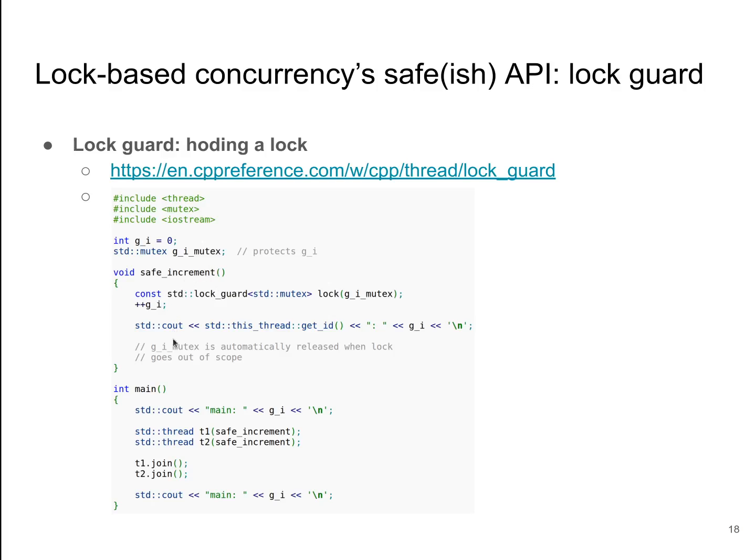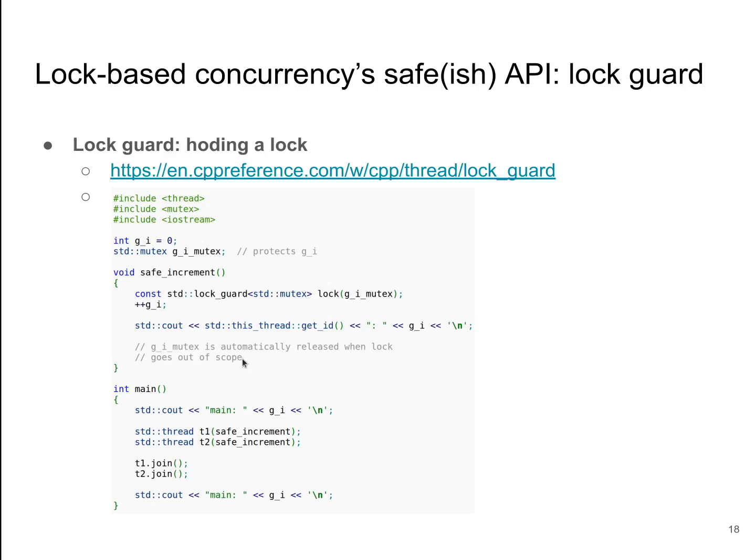Now, at the end of the day, I'm returning from this function, and this lock is destructed here at the end of the function. What is interesting here is that when the lock is destructed, GI mutex is automatically released. That is basically the idea behind RAII. You initialize this resource, lock guard, using an initializer, and when it is destructed, you are automatically running some code.